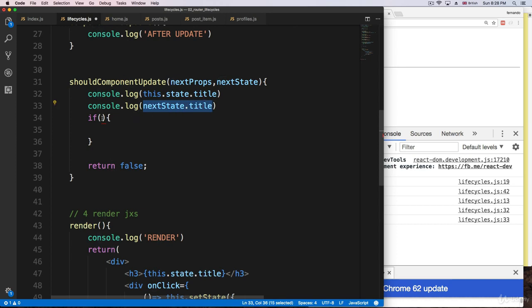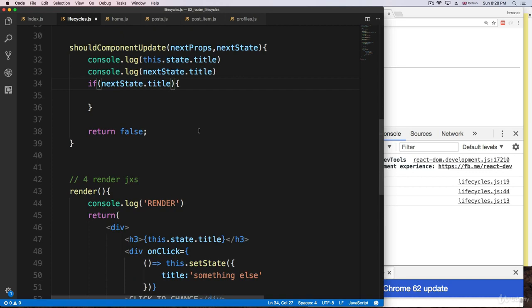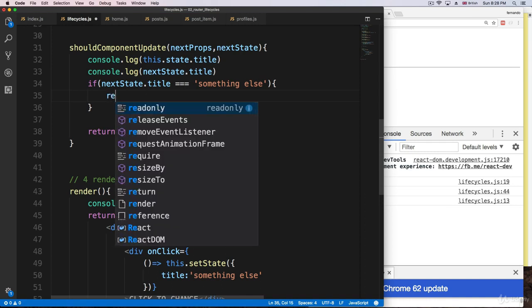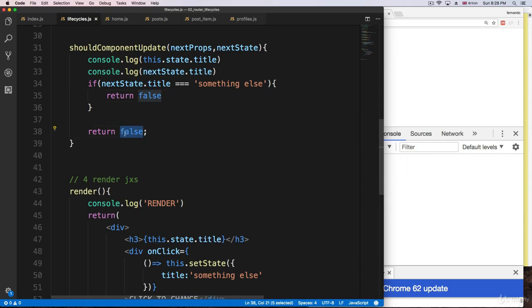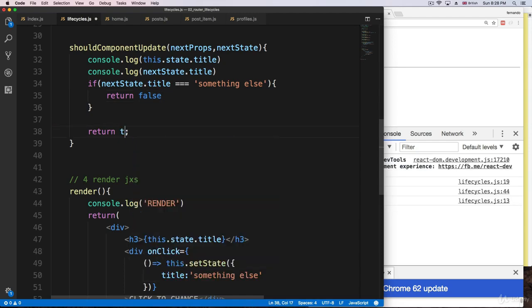If the next state title matches something, I want to not move forward. So it's going to be triple equal to something else. And if the next state of the title passes, I want to return false. I don't want to update the component. So I'm going to say return false. Now, if it doesn't match, I'm going to return true, just like that.